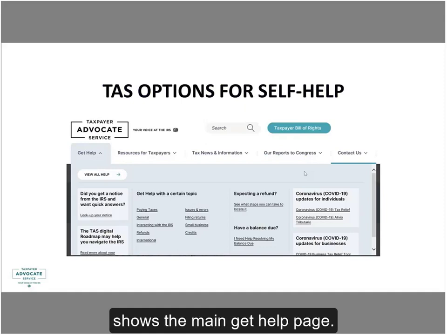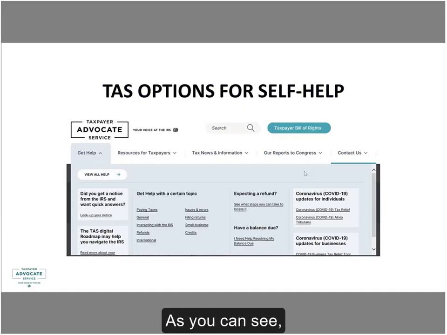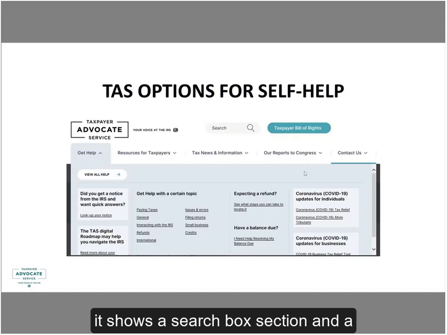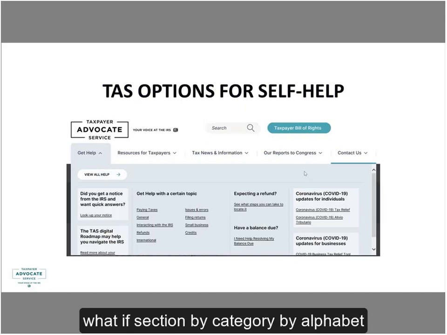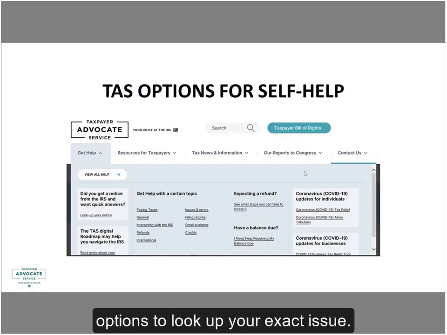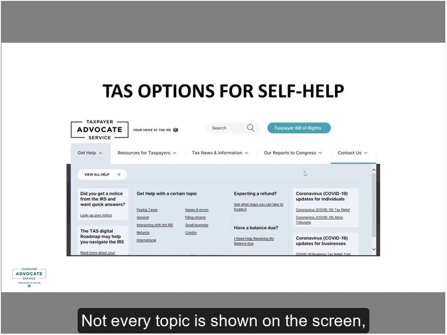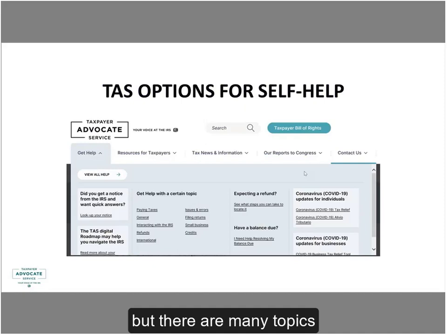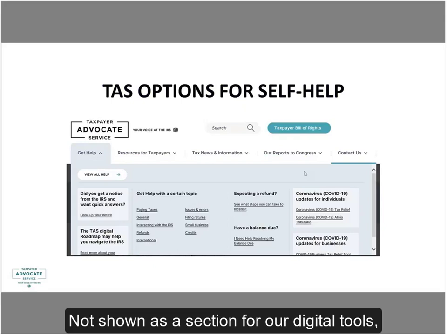The screenshot on the slide shows the main Get Help page. As you can see, it shows a search box section, then a what-if section, by category, and by alphabet options to look up your exact issue. So you've got a lot of options. Not every topic is shown on the screen, but there are many topics that you can choose from.